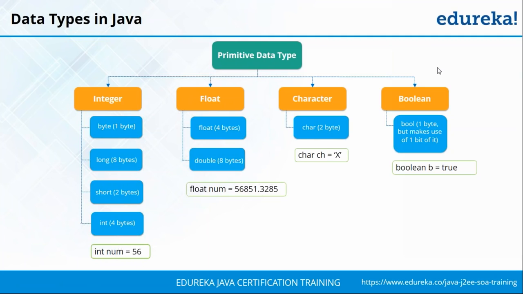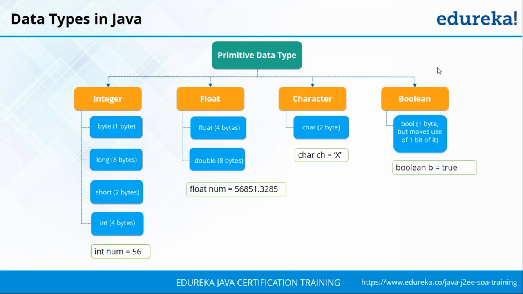So any questions with respect to the primitive data types present in Java? Okay, Prashant is asking me, can we convert a number stored inside character to an integer? Definitely. So you can convert accordingly, Prashant, but that's a process called typecasting. But for now, don't worry about it. Okay, so Henry is asking me, can I store a word inside a character? No, Henry, you cannot store a complete word inside a character. But for that we have another type that is called strings, but we'll discuss that in an upcoming slide. So don't worry about it.